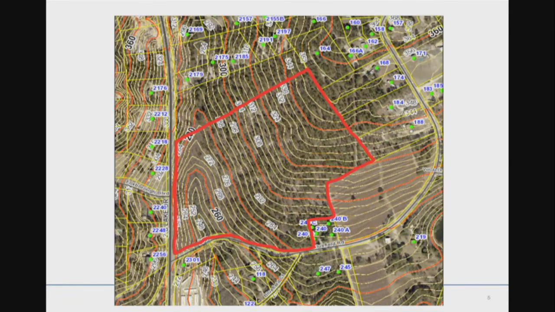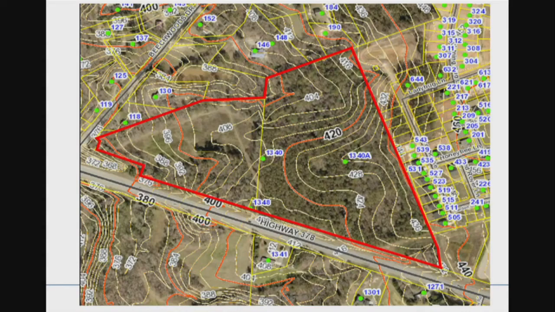And then I want to look briefly at the topography of the land. You're now accustomed to seeing these little squiggly lines. Basically, the way this site is oriented, we have a higher elevation up in this top corner, and the land slopes down to a lower elevation here, and there's a draw that runs down adjacent to Highway 6 and flows on down the road here, and it ultimately feeds into a creek. So this elevation change is similar to what we would see. I've used this example before of Beechwood Middle School, where if you ride by that school, we have an elevation drop that goes down, and we made use of that with a retention pond at the bottom, and we would do a similar configuration on this site.